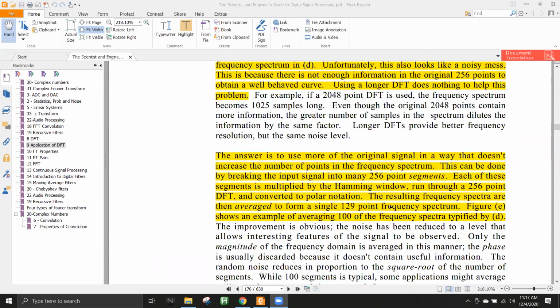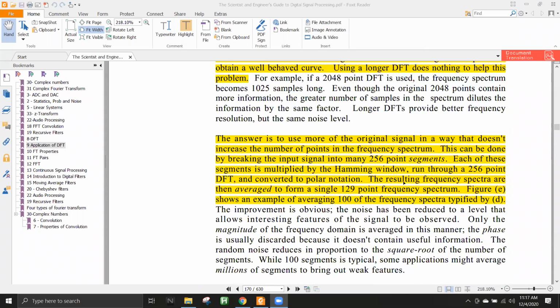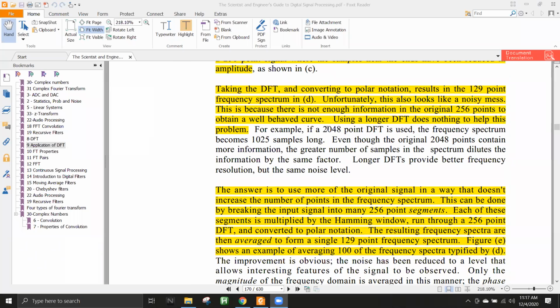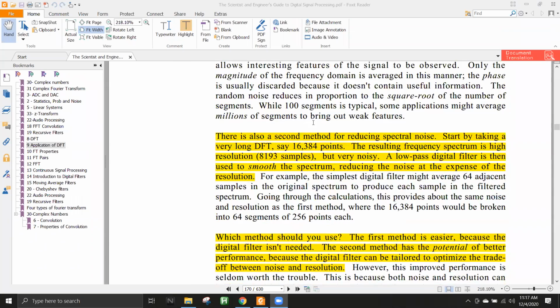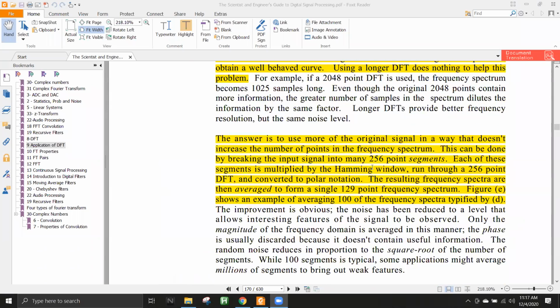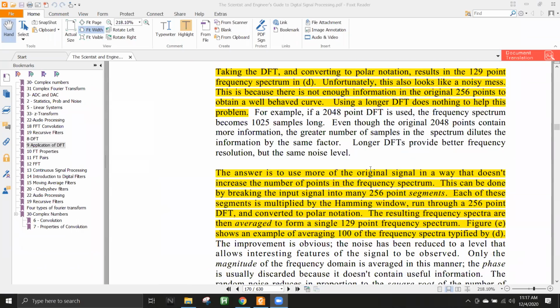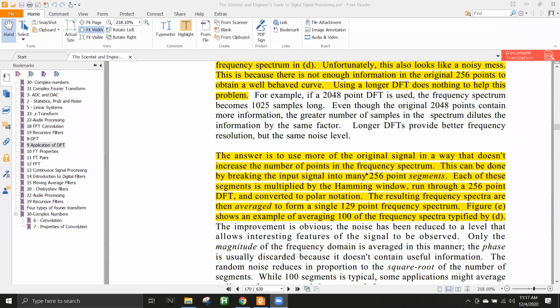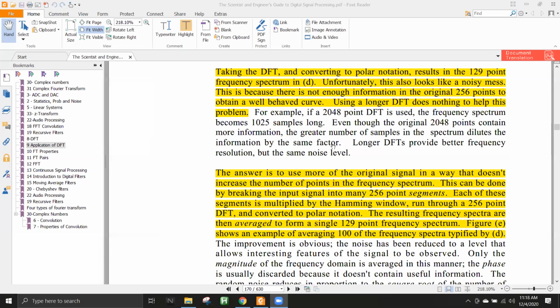You can also notice that directly performing DFT still does not give you much important information, because there are lots of noises even in the frequency domain. Which one is actually the peak that you want and which one is noise? This is difficult to understand. For this, there is one technique that they suggest applying for such scenarios. One thing is that this looks like a noisy mess. So what can you do in that case?